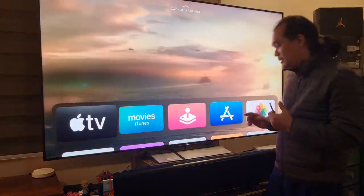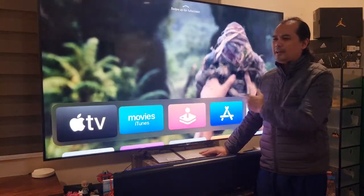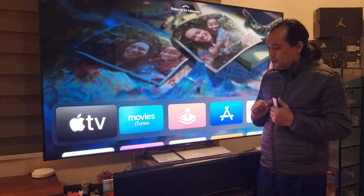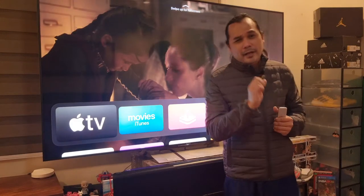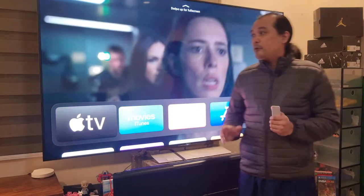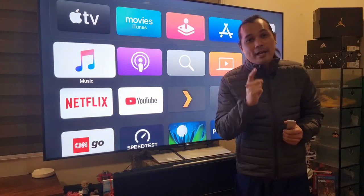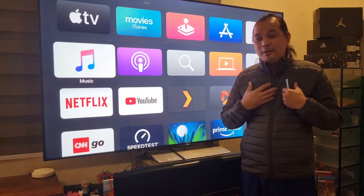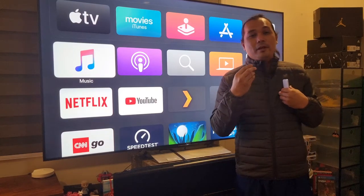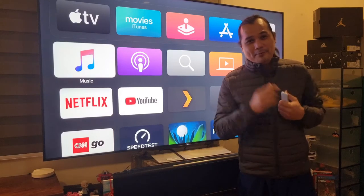I have a three or four year old Sony TV, the X9000E, and I'm still very happy with its performance. So without further ado, for this video we are going to update the firmware of my Apple TV 4K and try out the color balance feature for the first time.